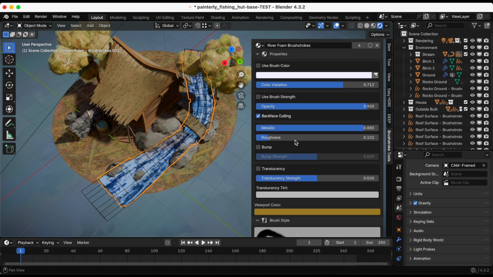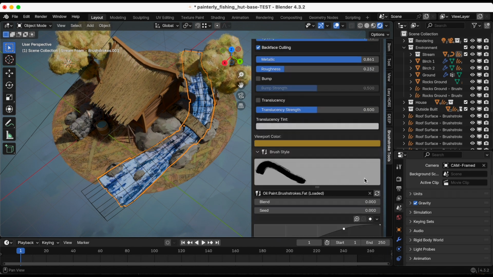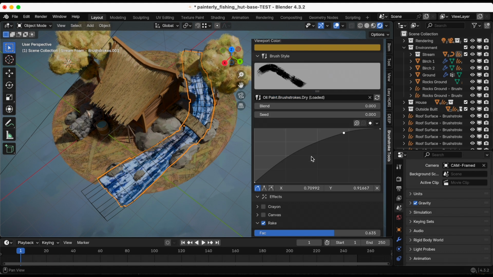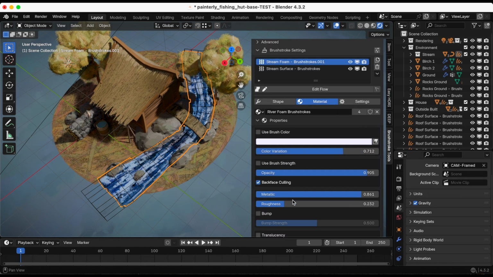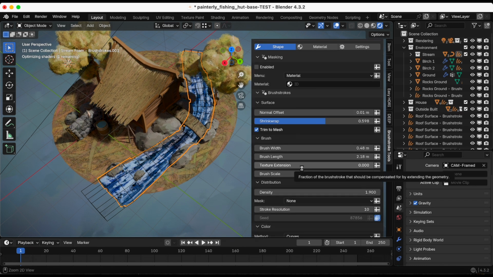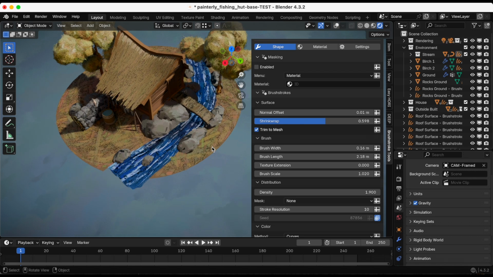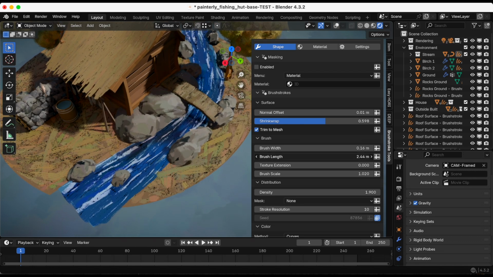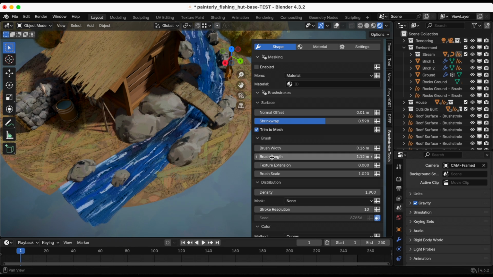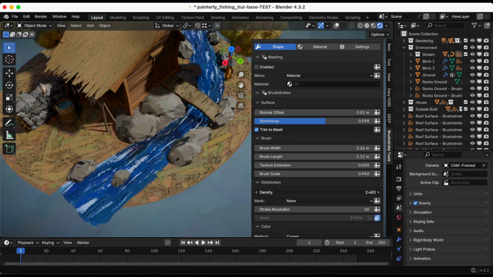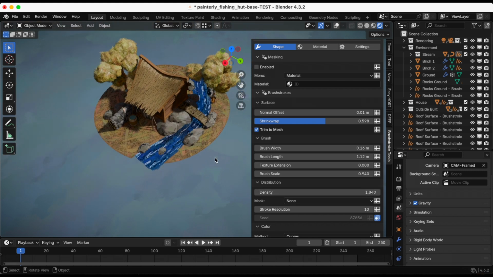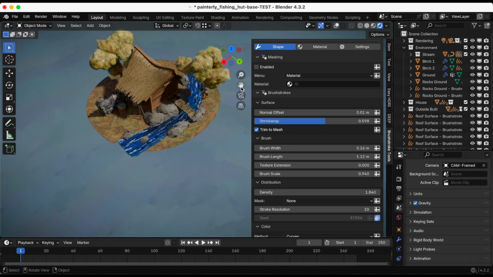That's fine. I'm gonna turn up the roughness because it's foam, and slightly turn on the metallic. I think another brush will work. I'll keep the fade effect on and let me go to shape. Definitely need to decrease the width. Let me turn off the line so we can see it better. Okay, we're getting there. Let me maybe play around with the length. Maybe the scale. Should I increase or decrease the density? I guess decrease it slightly. Okay, I think our river looks good.